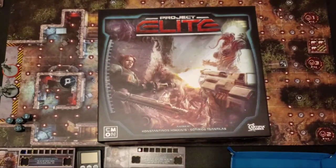After your action phase, you've got the alien activation phase, in which case all the aliens activate their abilities and they move. Then your fifth phase is the end of round, where you check for victory conditions, which I already mentioned. And then you go through the process again, starting the next round by drawing the next event card.